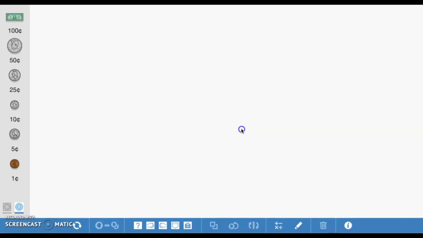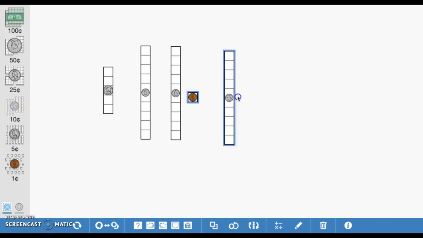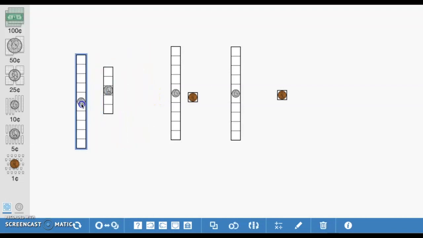Let's try one more. This time I want to make sure that I'm clicked on to the show me how much it's worth. And I'm going to put them in a different order this time. Oh, I'm going to make this tough. All right. So now, if I was counting money, I would always count the coins that are worth the most first. And the neat thing about this app is I can move them around.